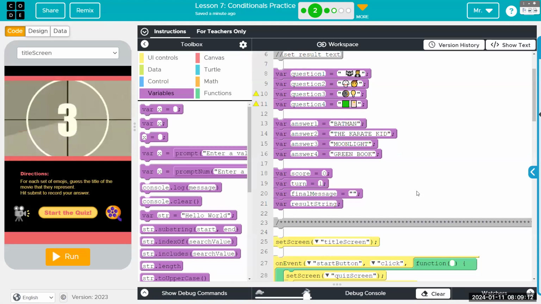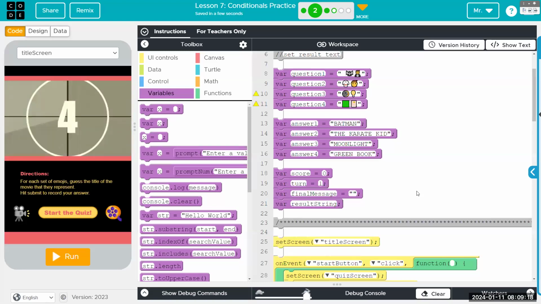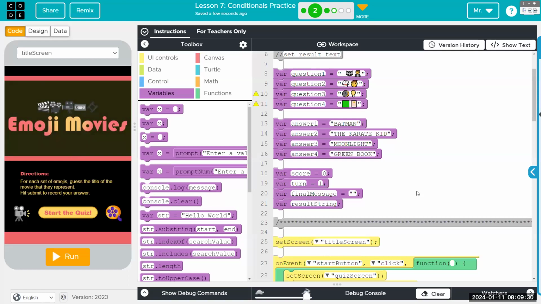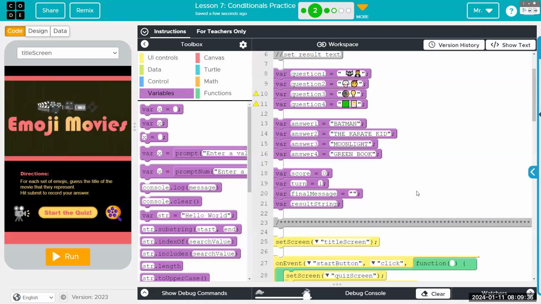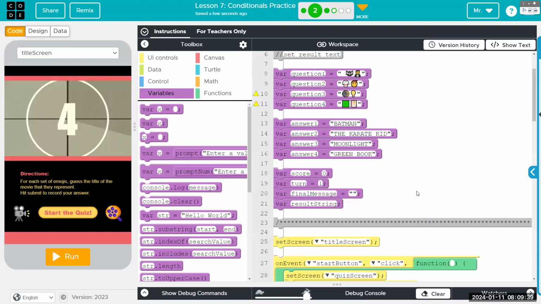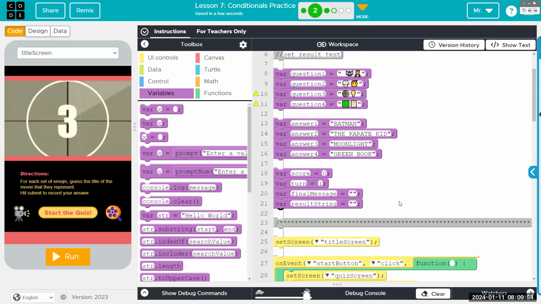Because if the first 2 things you're concatenating in your final concatenation of various things are numbers, it's going to use that first plus sign as addition. And we don't want it to be addition. As long as one of the 2 things being added with the plus sign is a string, or both of the two things are strings, it's going to count that plus sign as concatenating, as connecting the train cars. Whereas if they're both numbers, it's going to do addition. So we need to make sure the variable result string counts as an empty string, so it will have those properties and it won't mess up the math.